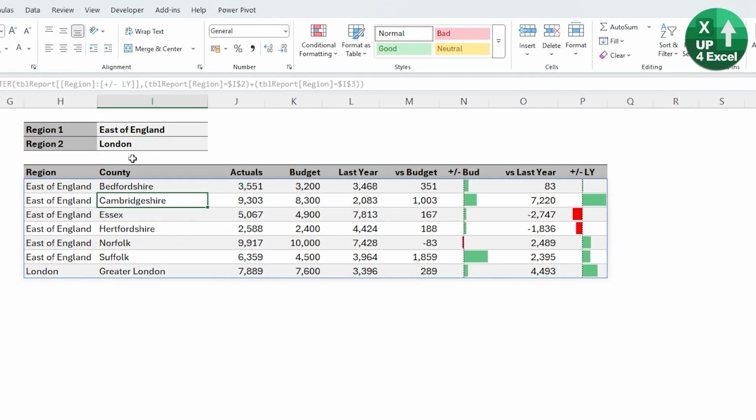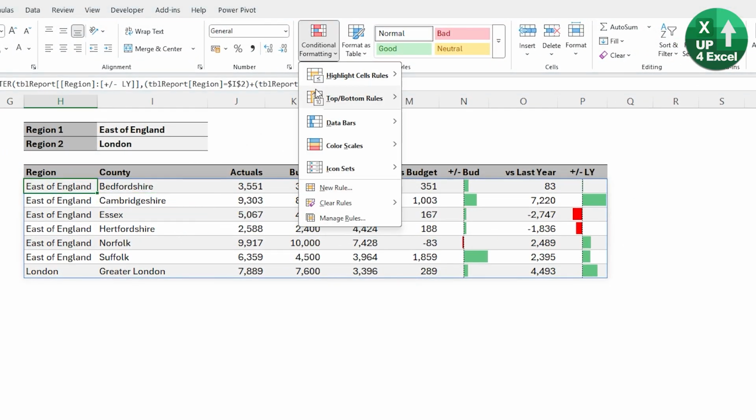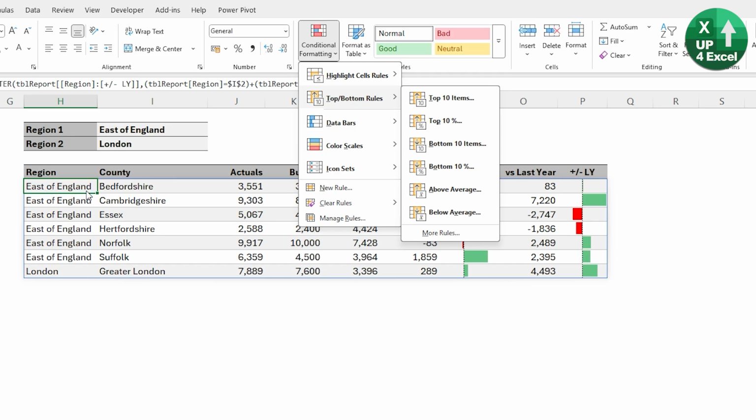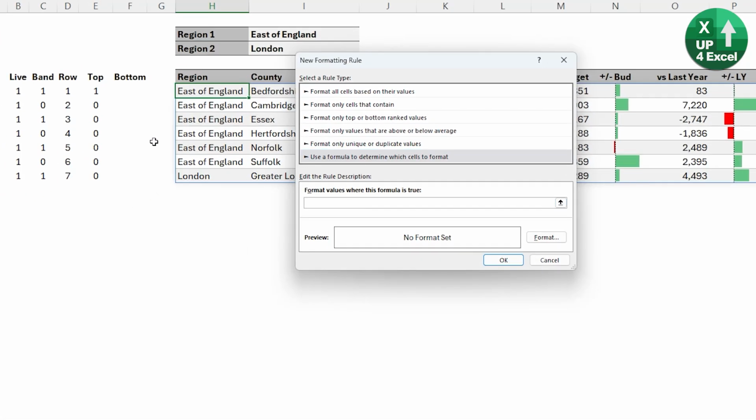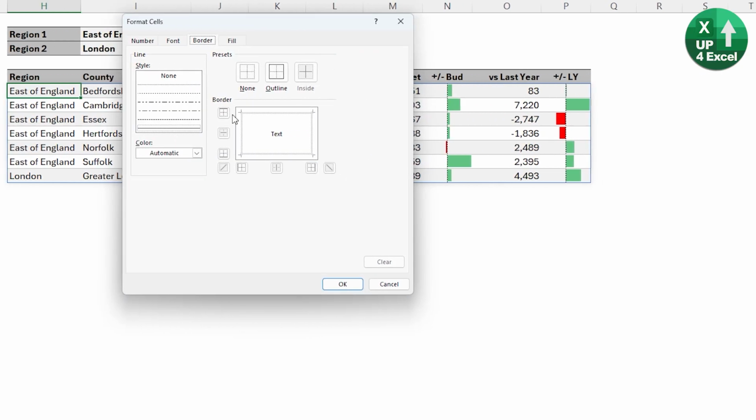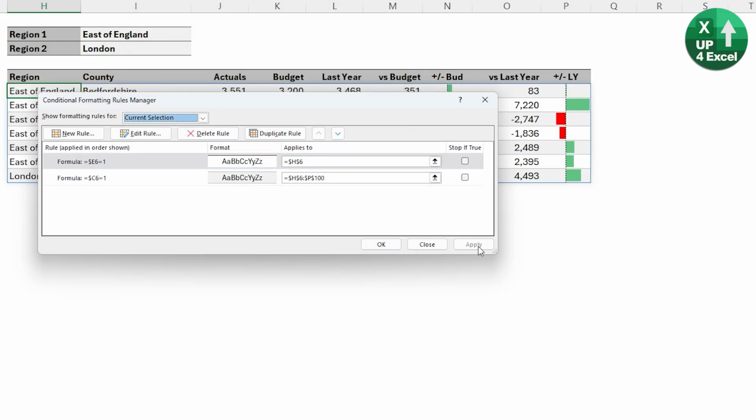We can now go back to our conditional formatting and we can add a rule. Remember, I've started in the top left on purpose there. So a new rule using a formula, and we're just going to say that if that, we'll take off the $ sign in front of the row again, equals a 1. In other words, we're in our top row. What are we going to do? Well, I'm going to put a border on the top and hit OK and apply that.